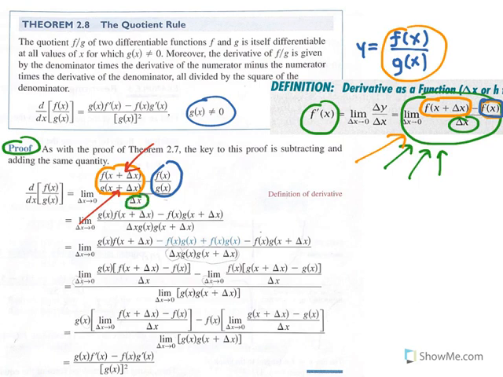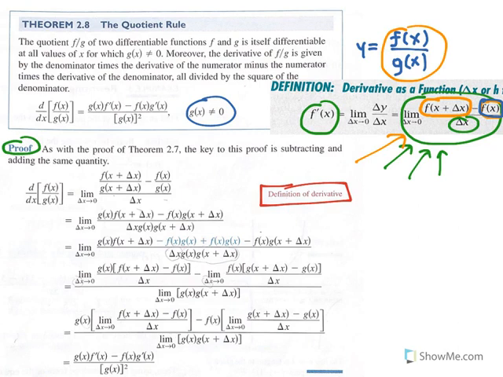And again, what is this? This is the difference quotient giving us the slope of a secant line passing through 2 points on the graph of the function. And then we take the limit of this difference quotient as delta x approaches 0. And why do we do this? Because this is what is meant by the definition. This is what is meant by the derivative of a function.